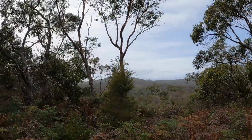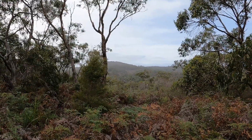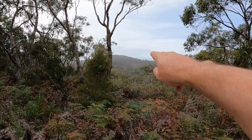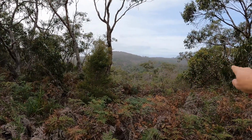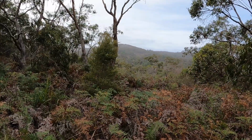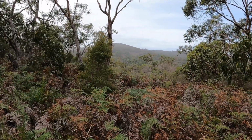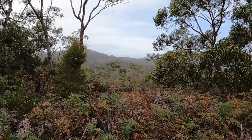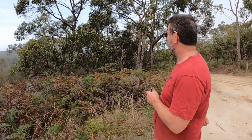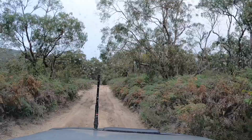In front of this view, I'm just looking over at that view. I don't know if that's an accessible track to us or not, nor do I know if you can see it on the camera. But if you look over that way, you can see a track running up the hill, but there also appears to be one coming down the hill, which looks steep as. So, is that a track? I don't know. I think that's the same track, and it's just very steep. We'll have to check that out.